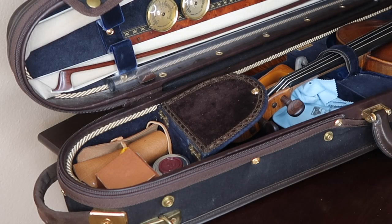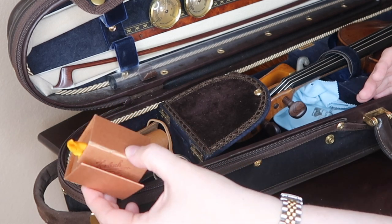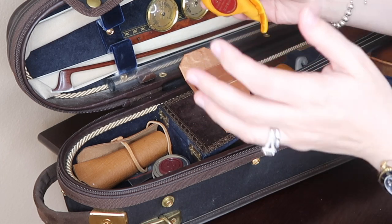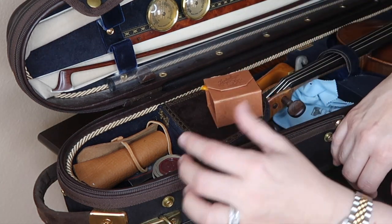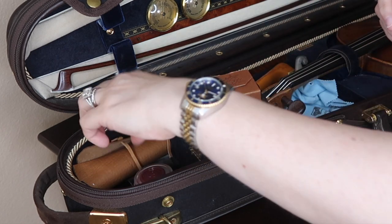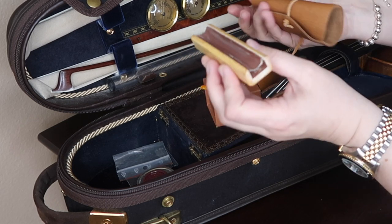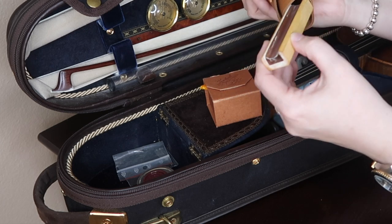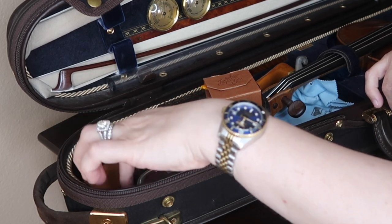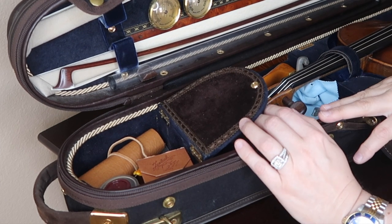When it comes to rosins, I like to keep a variety because I always switch bows, and each case has a similar set of rosins. The three I have here: Liebenzeller gold, Mr. Baker's original, and Leatherwood — in the crisp version. I also have the supple, but I use the crisp a little more. Often I like to mix them, though recently I've been very much into the crisp. I recommended all of these in my top five rosins video.